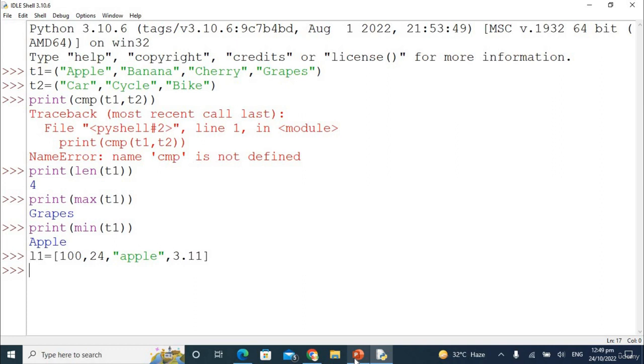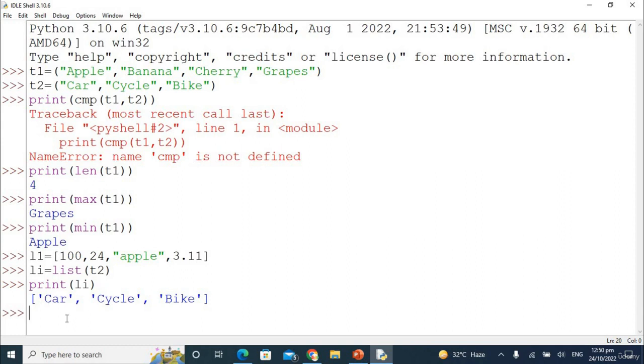Then I'm taking a variable li and want to convert t2 into a list. So list of t2, and print. It is changed into a list. As you can see, our tuple is converted into a list.